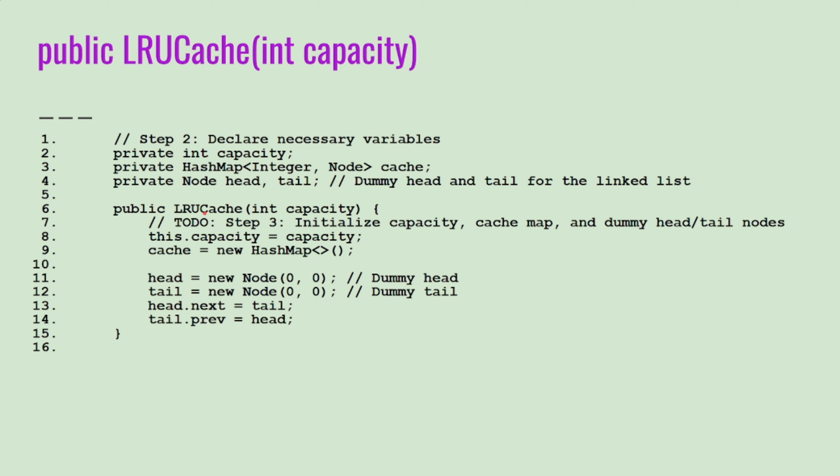We have to first define the LRU Cache object. When we initialize this object, it will need the capacity. So capacity will directly map to the capacity, and then the cache will get initialized like this, and then the head and the tail we will initialize with 0 0, meaning dummy head and dummy tail. Then head.next is tail, tail.previous is head. Understood, right? Let's suppose the cache is initially empty.